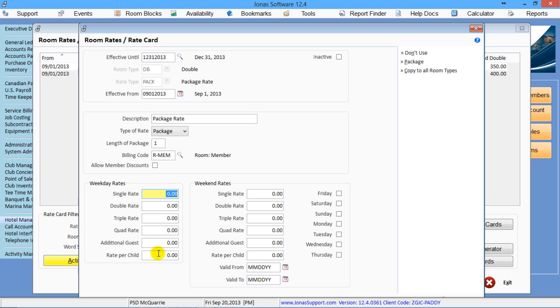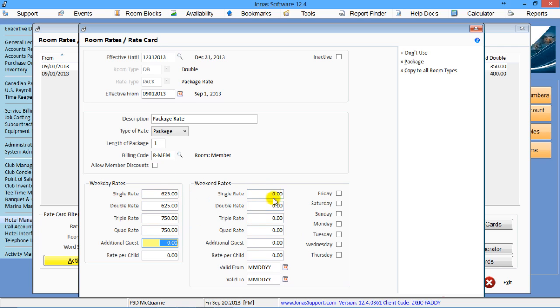In my example, I'm going to say that it's going to be $625 because this rate is going to include the room, a golf green fee, and a breakfast. So I need this to be the all-inclusive price.